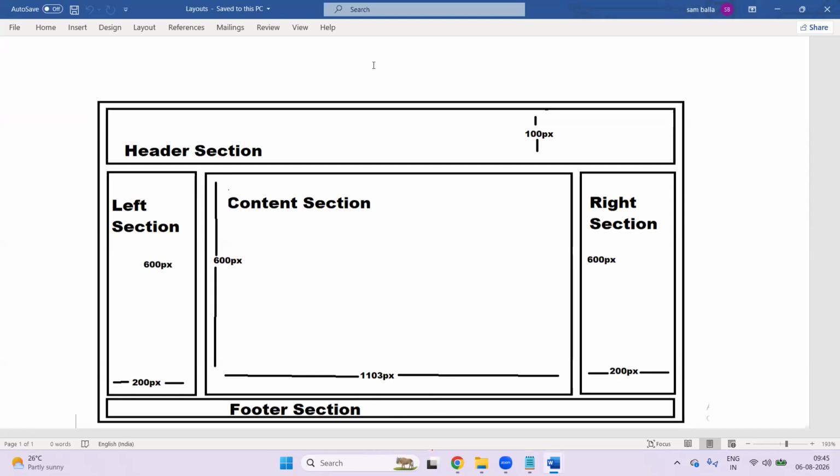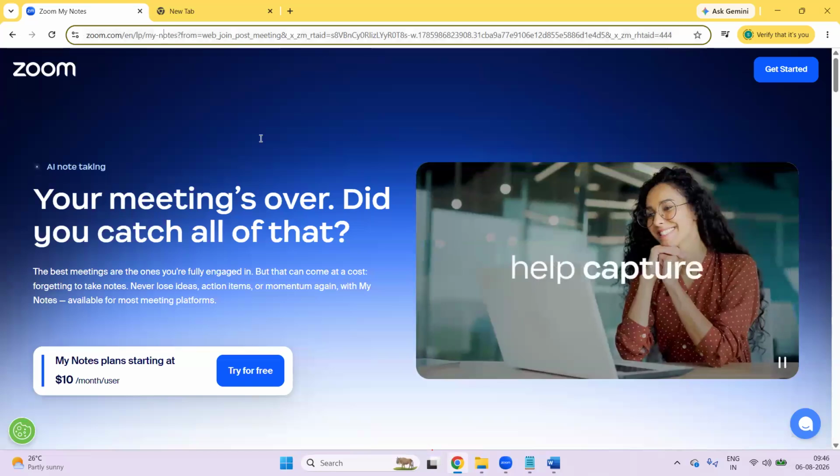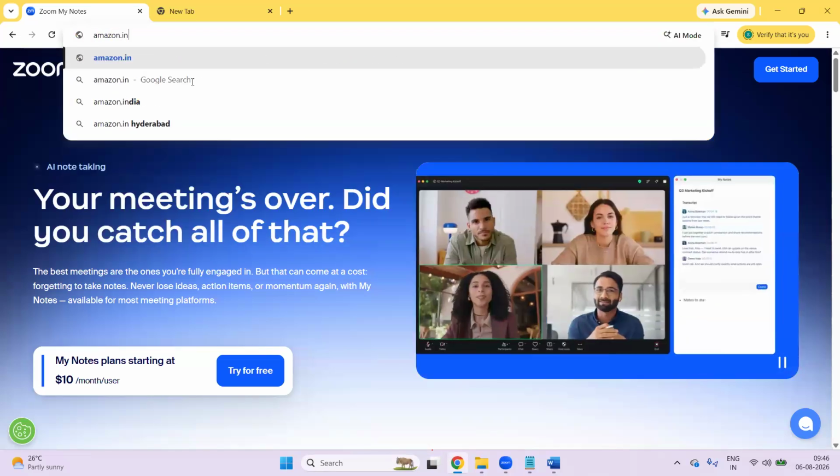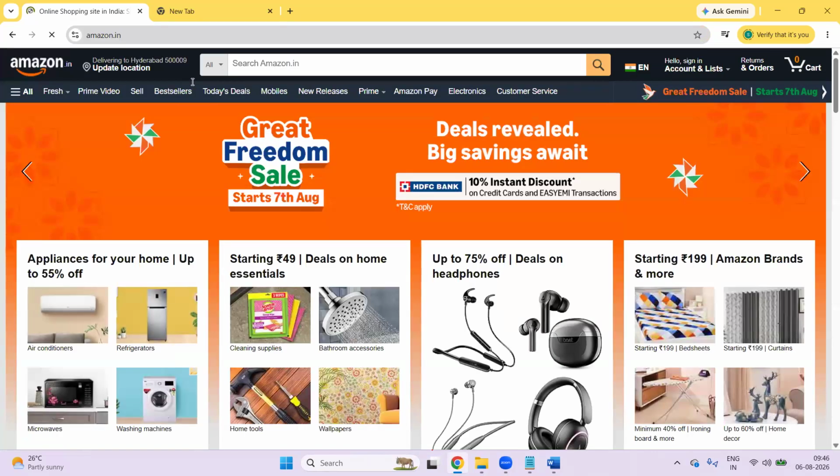Okay. So a page is separated into components, and in each component we are going to display static data or dynamic data. For example, if I am using Amazon, the online store, if I say Amazon.in, it is developed using a component-based framework.